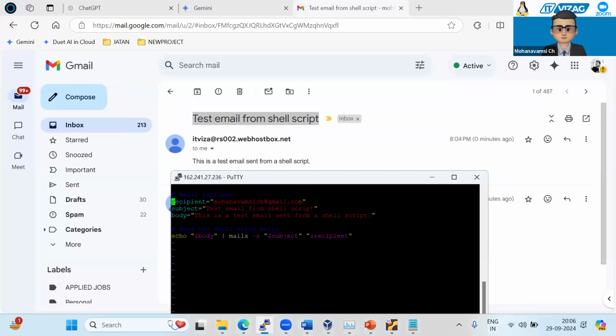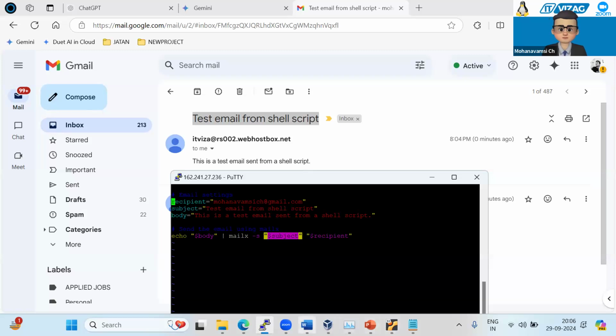Okay, we see here the subject is this. So we provided the subject here. If you change this subject, you will get something different. And for example, you can automate something like this based on multiple user IDs. We can iterate over different user IDs and send out an email. So those kinds of things can be done by using this shell script.